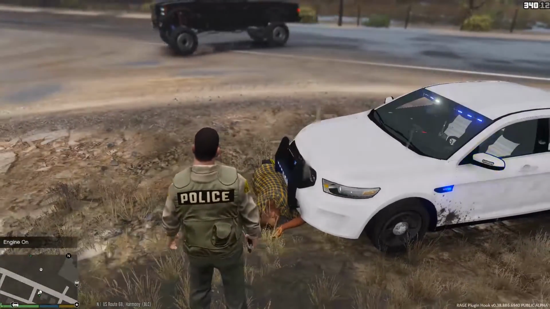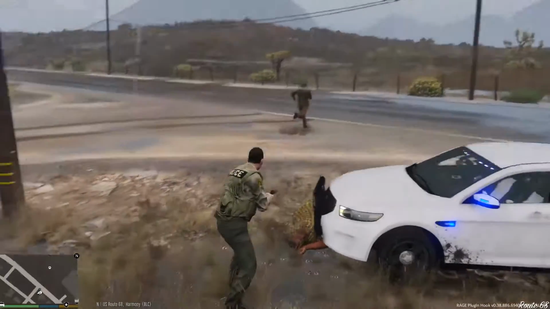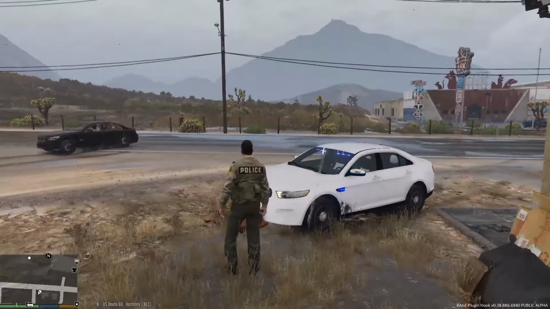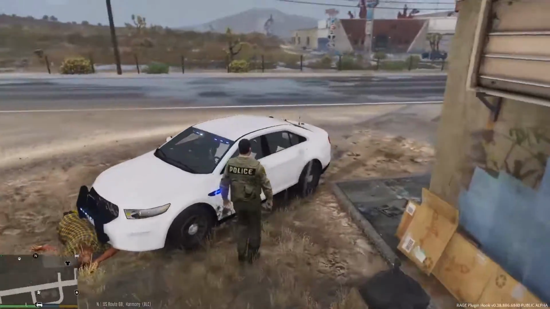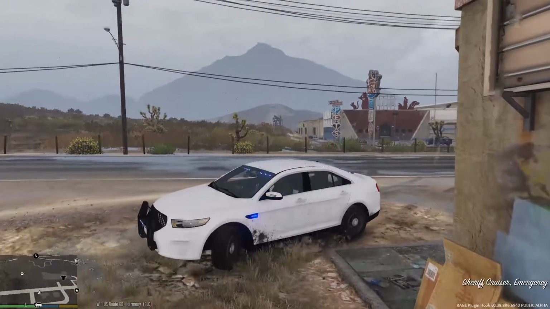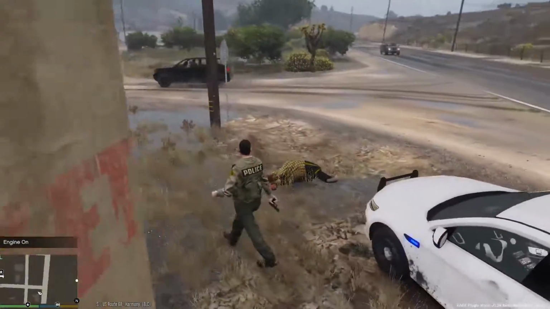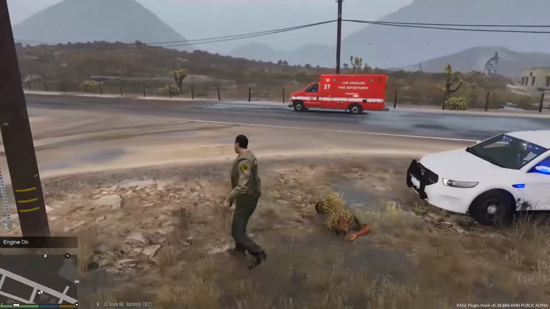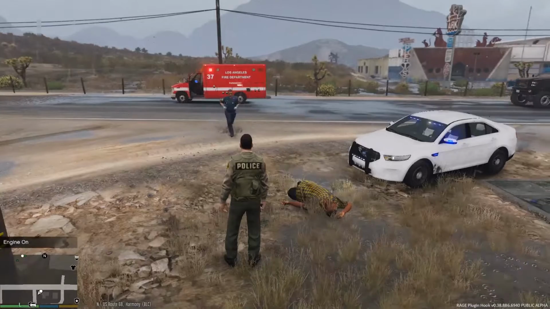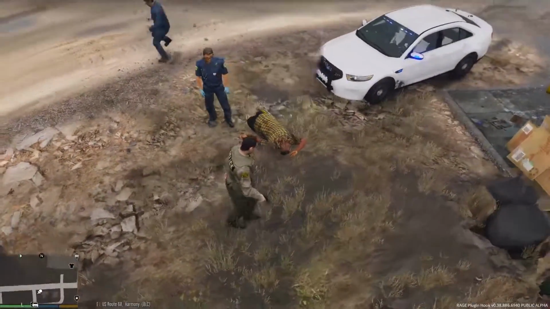I'm going to call an EMS unit to help him so we can hear what he has to say. I'm going to back my car up a bit so it's not here. Alright, ambulance is on the scene. I just pushed this guy a bit and he is unconscious.